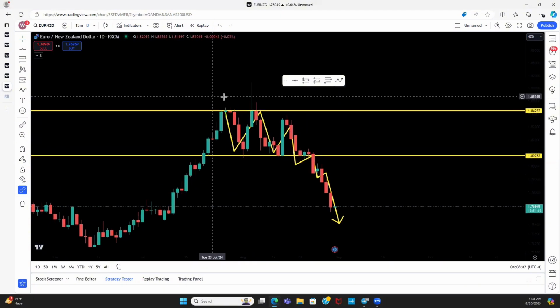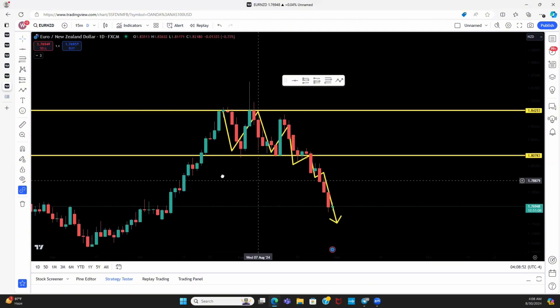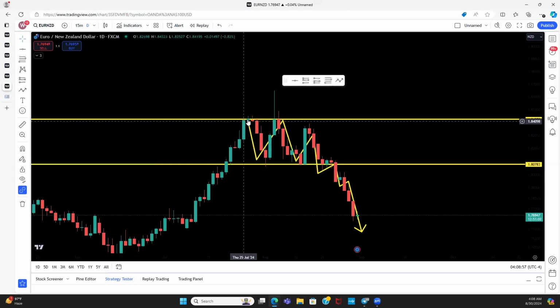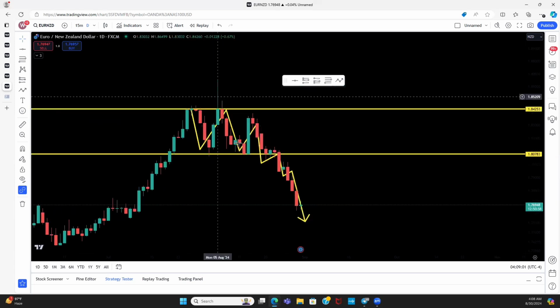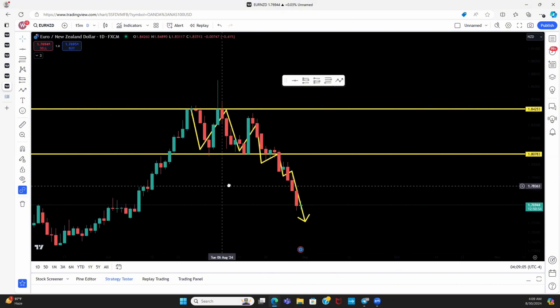So members, you might know this, but still pay attention, because this is still going to help you understand things. And this is a good example right here. So for price to continue to go up, it needs to break resistance levels. For price to continue to go down, it needs to break support levels. Those resistance levels for price to go up need to get turned from resistance to support, and those support levels for price to go down need to be turned from support into resistance.